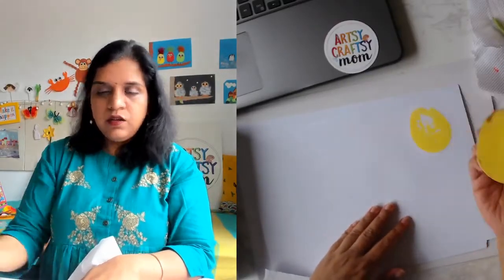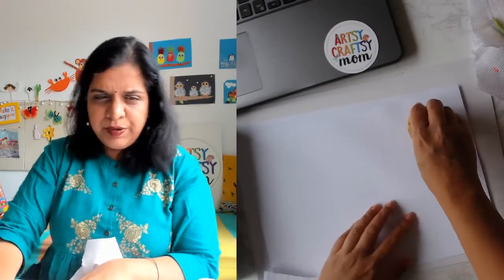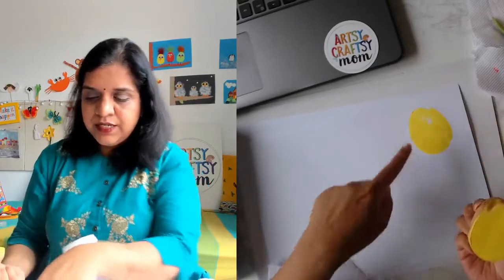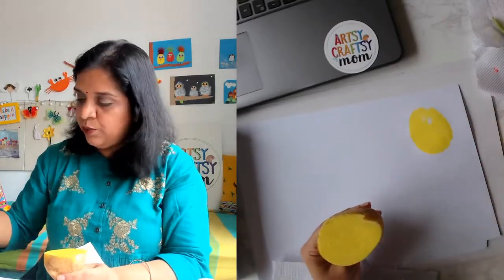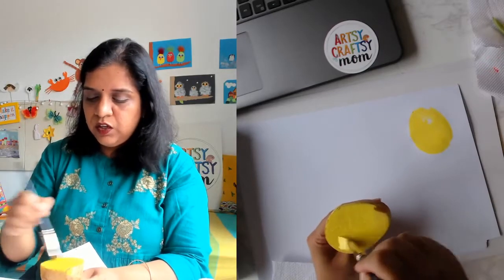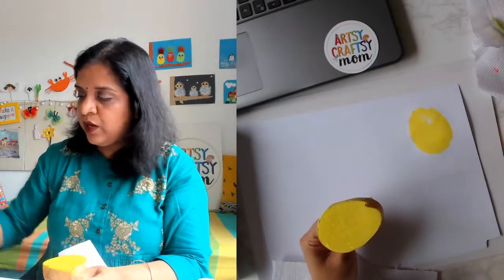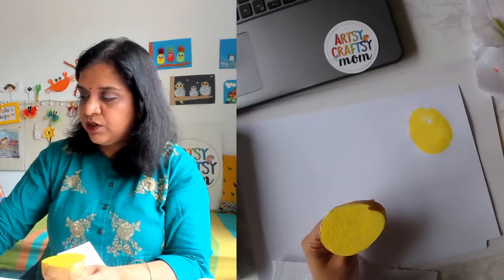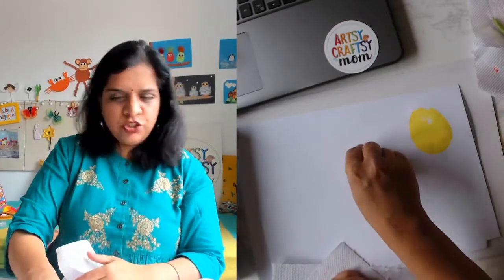Okay? Look at that. Can you see that? If it's not there, make sure you press it tight. Right? Now when you lift it, you have a nice potato print. Shall we make one more yellow potato print? Okay? So any potato print that you want to make, you can paint it like this. Right? Put one more just to show.